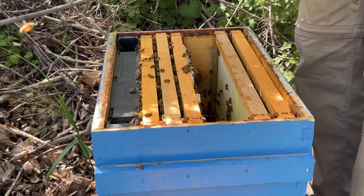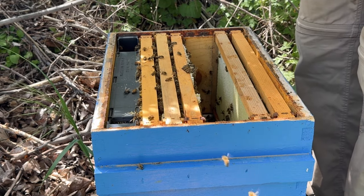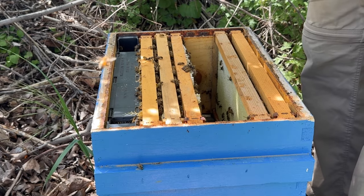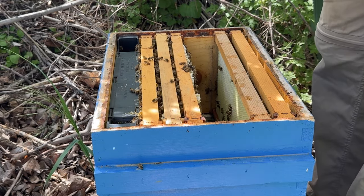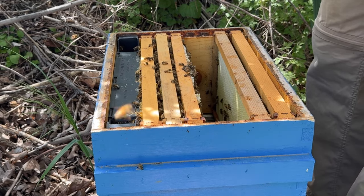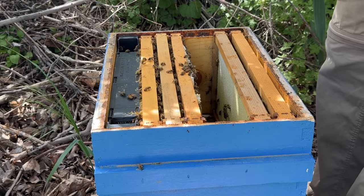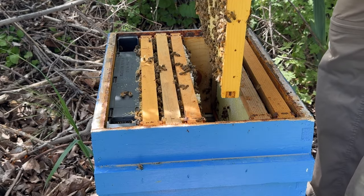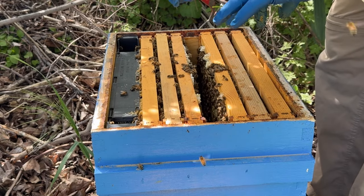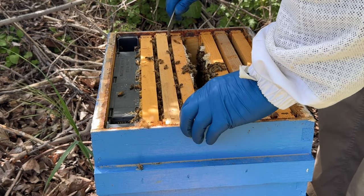Well, this is all capped. And the corners are all eggs. So she's filled this frame all the way out to the edges. They need to hurry up and draw that other comb out because she's got this one all full. All right, she's great. She's a powerhouse. She's keeping everything looking good.